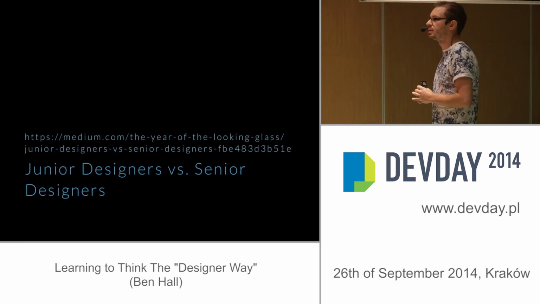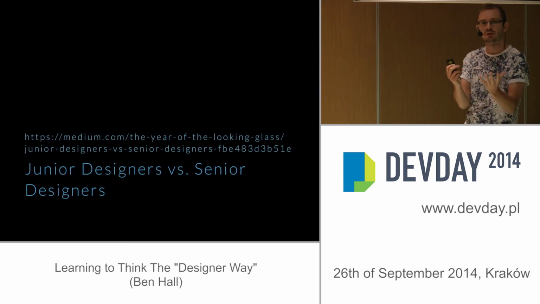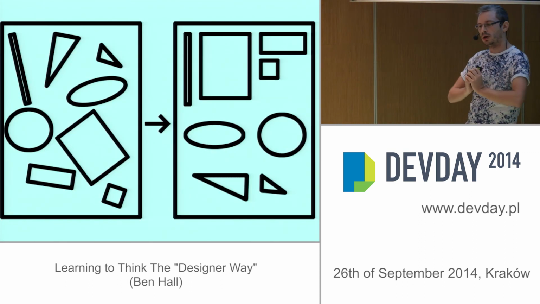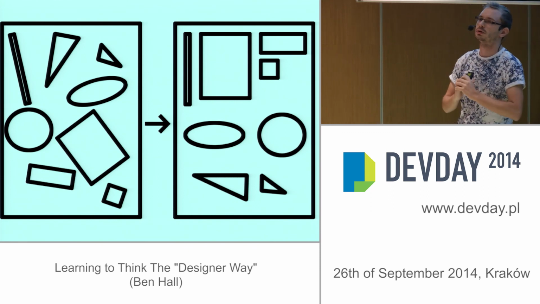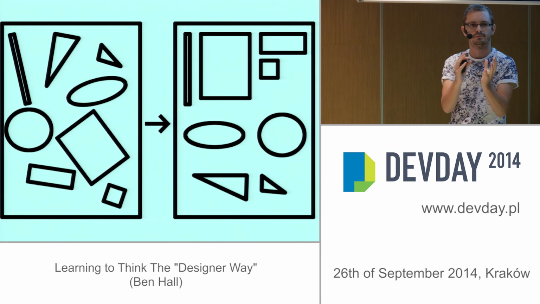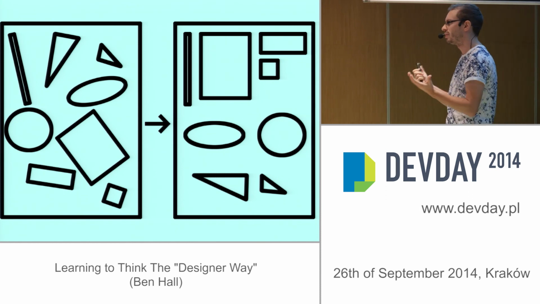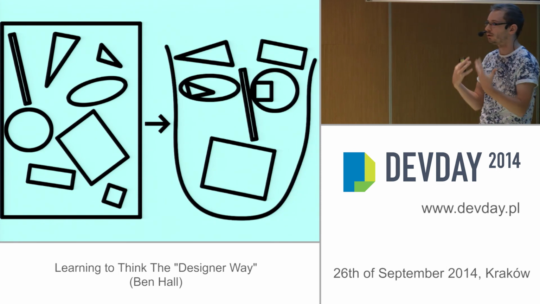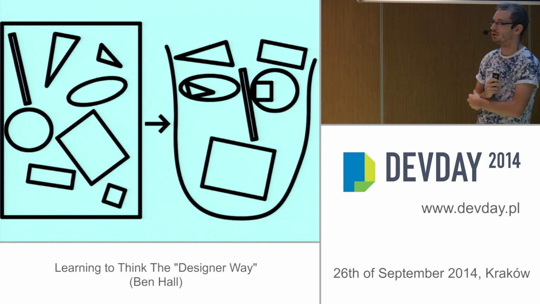And this brings us on to the whole junior and senior thing, and it's the same with code. They approach it in two different ways. A junior designer will take some random images and some random blocks and try to make them unified, try to make them look like they should look. Whereas a senior designer will try to create something which is actually valuable, something which is actually what the user is trying to achieve.